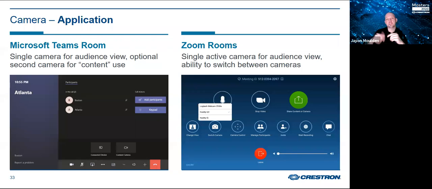Flipping to the Zoom side, in a Zoom environment, you can see on the slide that there's a button that says switch camera. If you have one camera, that button won't appear. If you have two cameras, the button is a toggle and it will rotate back and forth between the two USB-connected cameras that you have. When you move beyond two, to three or more, you'll see what you see on the screen, which is a list. That way, inline in the application, you're able to select the various cameras.